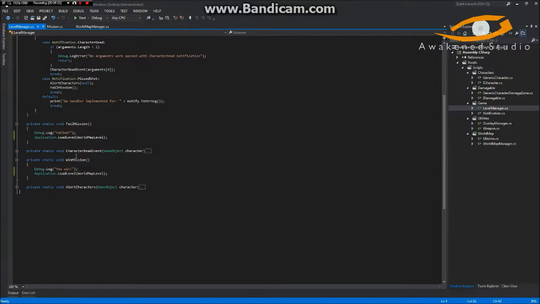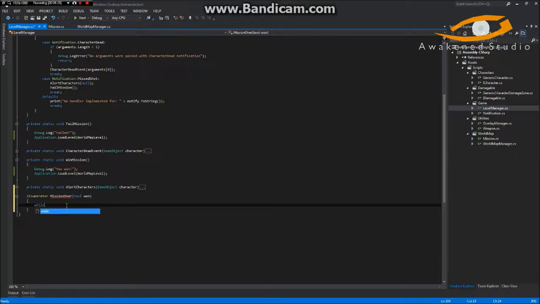So before we even call the win or fail mission, what we need to do is create an IEnumerator, and we're going to call this MissionOver, taking in a bool. We're going to have to use System.Collections.